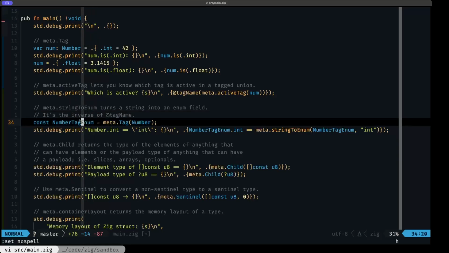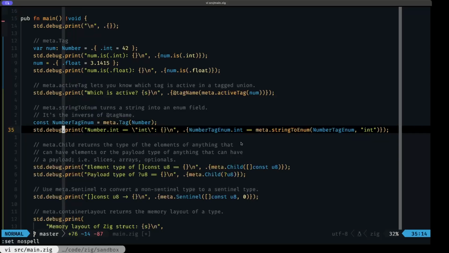Here we're going to be using, once again, the tag function to obtain the type of the enum tag type of the tag union, and we're saving that in this constant called number tag enum, and then we're going to be using that to test basically.